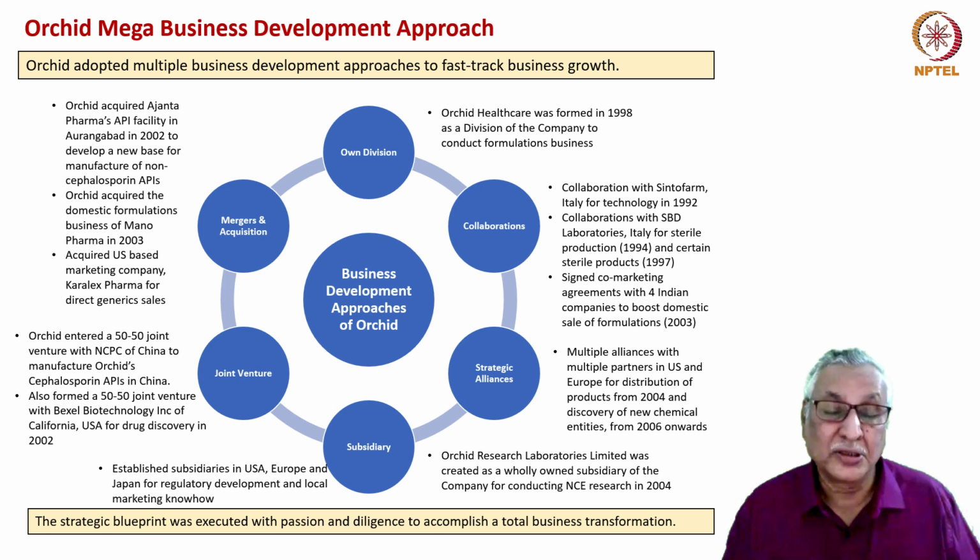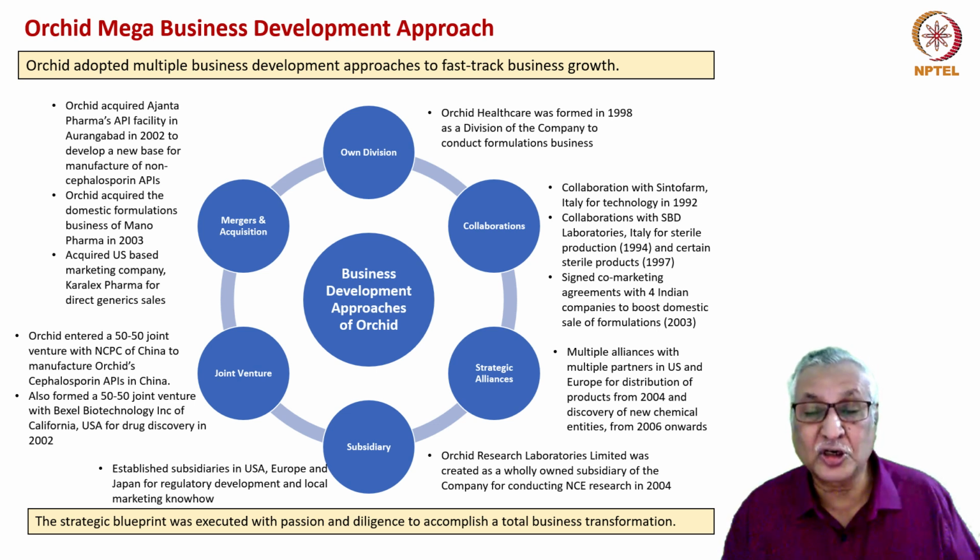I have talked about subsidiaries being established in parallel with the strategic alliances without any conflict with the strategic alliance strategy. I said that strategic alliances would have their own purposes, whereas the subsidiaries would have other purposes which are supportive to the strategic alliances. I also said that the subsidiaries would provide specific know-how in terms of drug regulatory filings and understanding of the market scenario. So subsidiarization, even in parallel with strategic alliances, is not an impossible thing, and it could even be synergistic. This was highlighted by Orchid's strategy of business development.